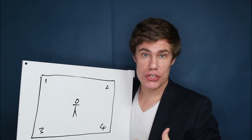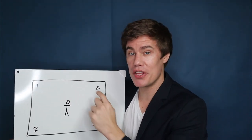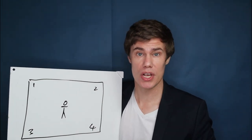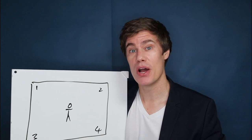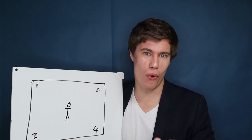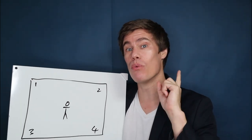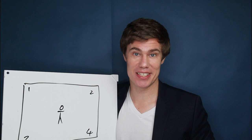If there aren't many students left, you can reduce the number of corners. For example, if there are only three corners left, the students can only stand in one of those three corners. You can also make a rule that they can't stand in the same corner, especially for friends who always stand together. This continues until there is only one winner, who becomes the new leader. This is a really fun game that is easy to play in any classroom.